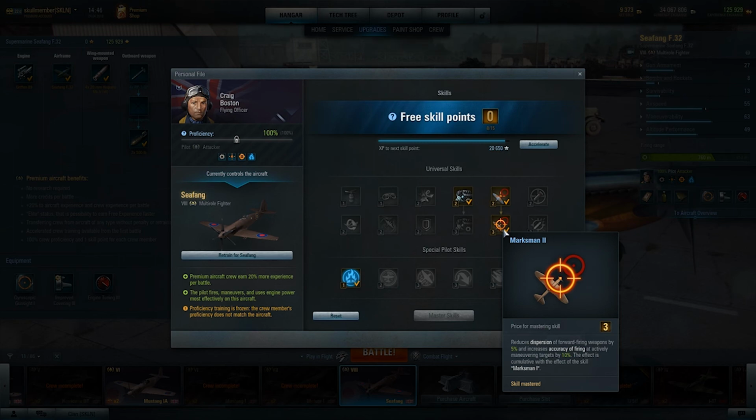And when you are firing towards a maneuvering target, which is actively maneuvering, so not in a straight line doing nothing, so actively moving left, right, center, wherever, another 10%. So it adds up, and I find Marksman 1 and 2 really important on this plane, because there are planes, of course, that are going to outturn you, and you want to get those shots to hit.